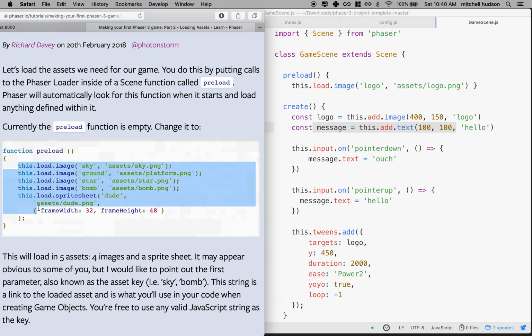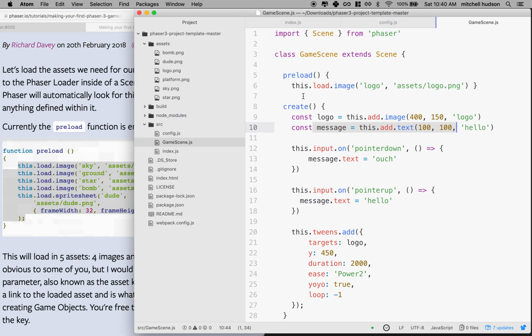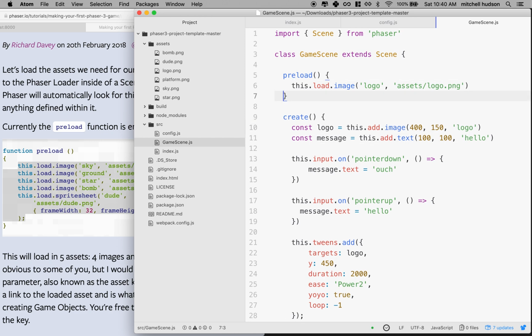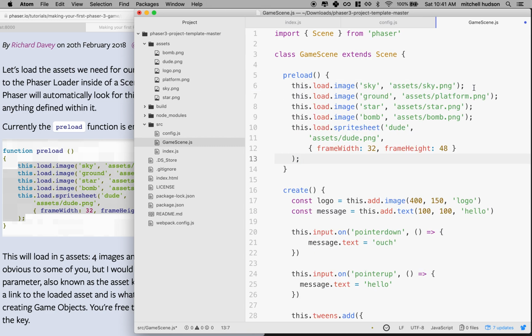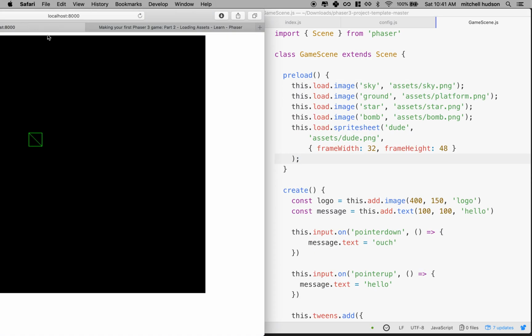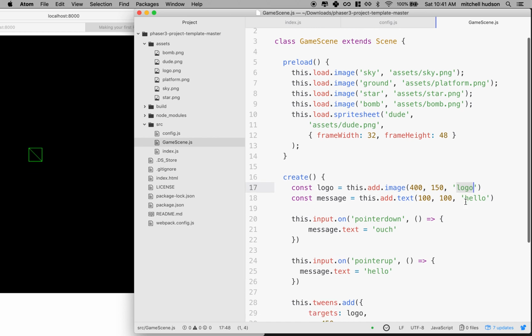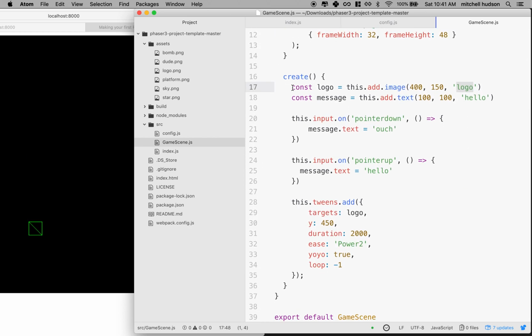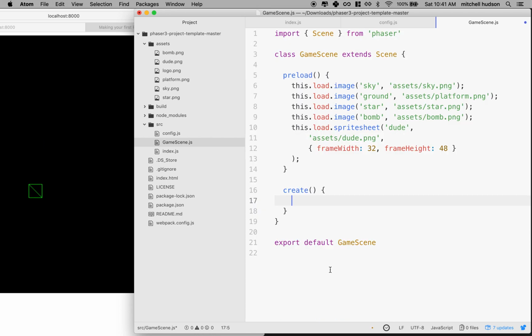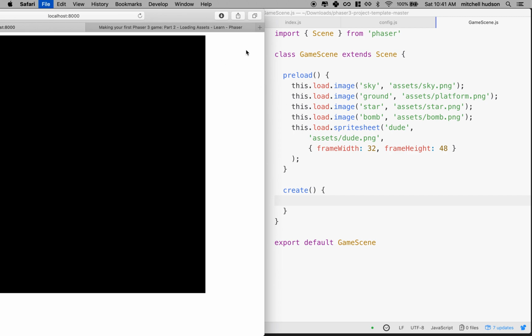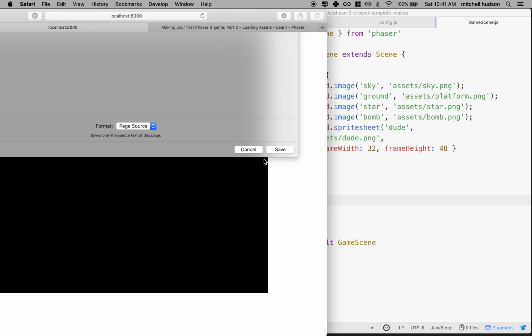Okay, so I'll just copy all this stuff out of their preload method, and we can paste it into our preload method, right? So I'm going to replace this thing here that says logo. Let's delete that, and when I do this, I'll get an error, right? Because this image is no longer preloaded, so down here when we try to create an image from logo, it doesn't exist, right? So actually, why don't we delete all the stuff in create here? And then that way we won't have that mistake, right? Okay, great. Oops, I hit save there, right?